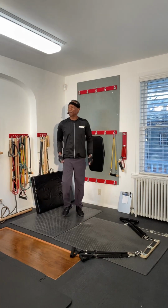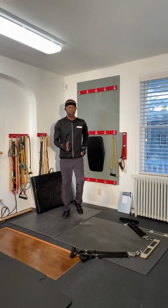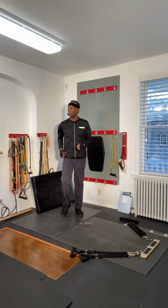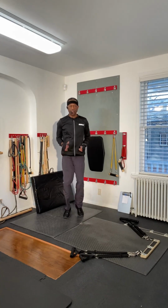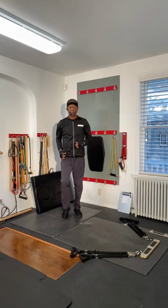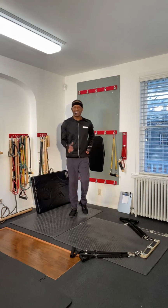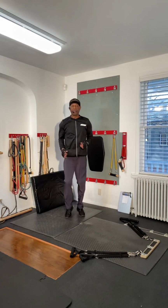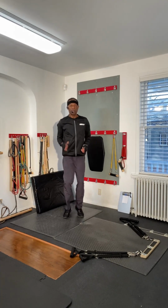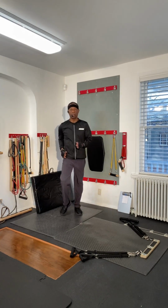Don't ever count yourself out. You can do it. Put your mind to it, you can do it, just like you've achieved many other things in life. You can also achieve better health, but you have to address it. If you do not address it, things will remain the same. So come on, let's get off that sofa and start doing.